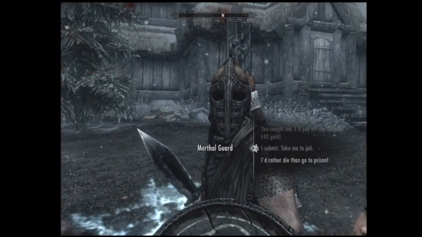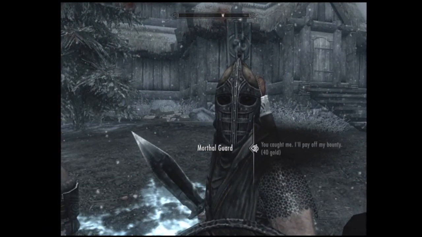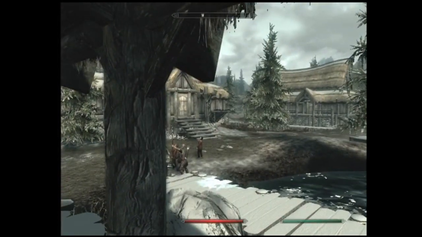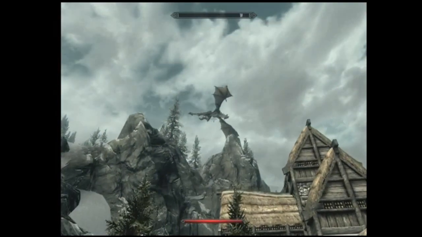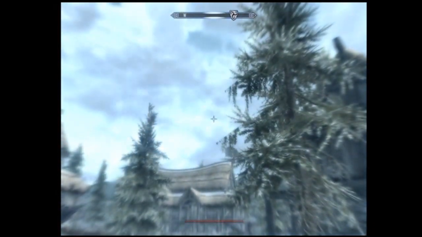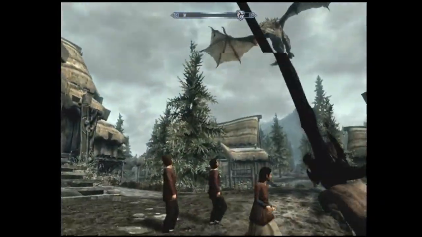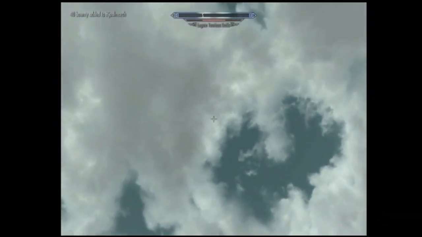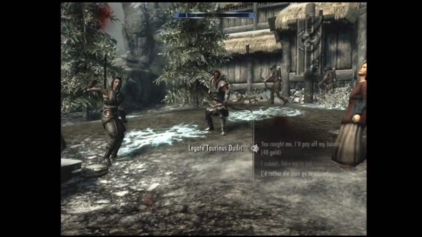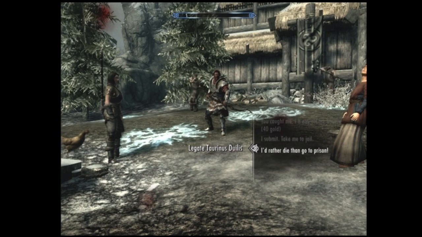Now, right here I ended up hitting a guard, so I ended up going back and forth into jail. So you're going to see that a lot, especially since dragons like to fly through this town a lot. So, I really want to kill this guy. He's attacking the little children, and when we can kill this guy, I can finally talk to the townspeople. So I'm going to keep on having to run back and forth into jail.